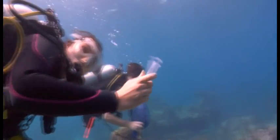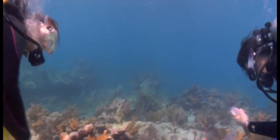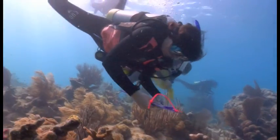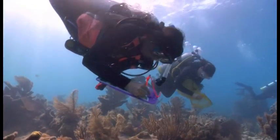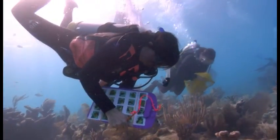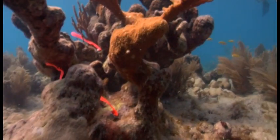We went in early summer in hopes of getting baseline information about the coral community and the microbes associated with the community before disease. We went to the reef and collected mucus from the surface of corals. Corals have mucus, just like humans, and it's their first line of defense. They're covered with this mucus layer that's loaded with bacteria that protect them against pathogens, and sometimes a pathogen becomes incorporated in this mucus and can cause disease.